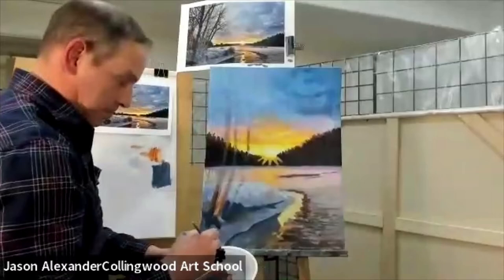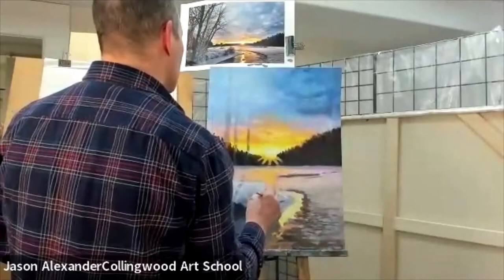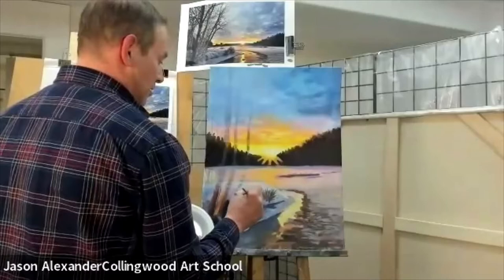Now, the bush. Let's put the bush in. I'm using a small brush. You probably could even use a round. If you have a small round, you can go up. It's actually not really a bush as much as a bunch of light plants, or whatever we call all of them in a bunch, and they're growing in different directions. I'm trying to go to a point. So when I'm lifting up, I'm going heavy and I'm letting it fly. I'm trying to get the ends really soft and gentle.